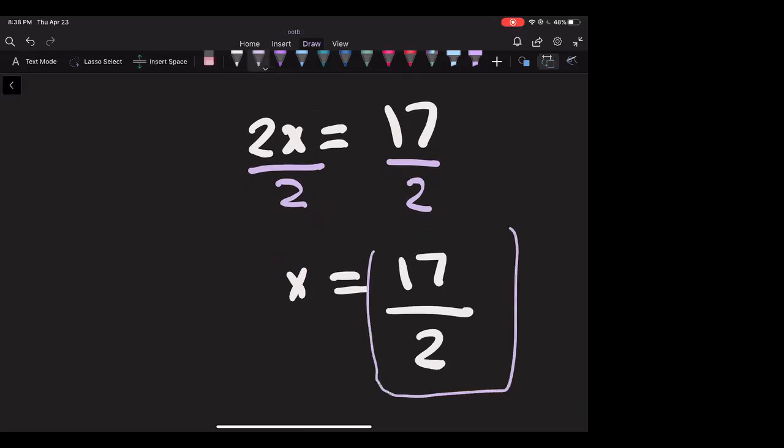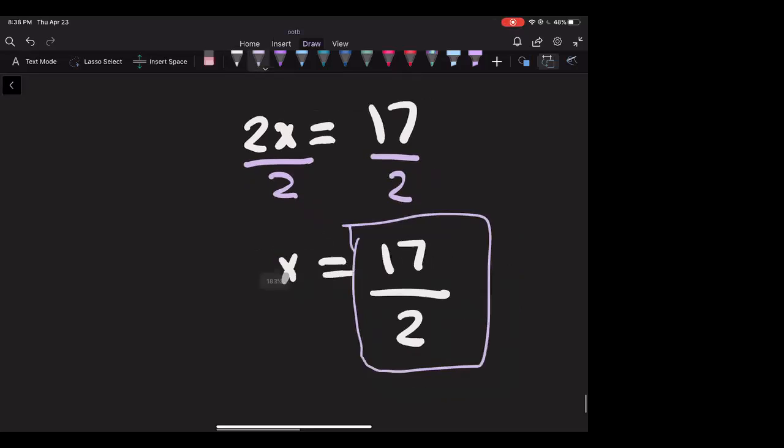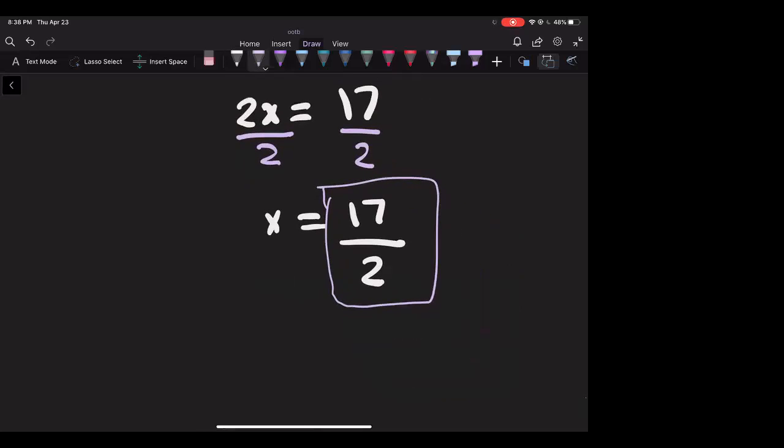But that's not possible. There'll be a remainder. There would be a remainder, but in algebra, we can write it out as 17 over 2 and we can call it a day. Because x is just a variable that needs to be answered. X can be whatever you want it to be. When we put it into our calculator, 17 divided by 2 is 8.5. That's what our answer would be. But if you don't have a calculator and you're doing it on a quiz or a test, you can leave it as 17 over 2.